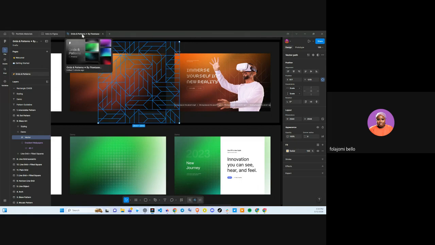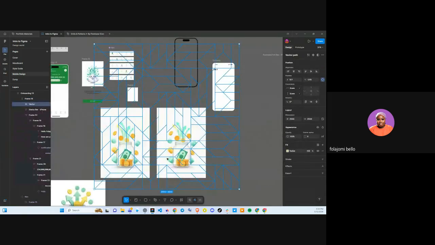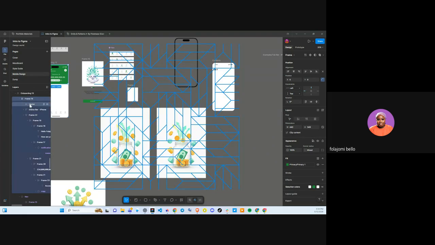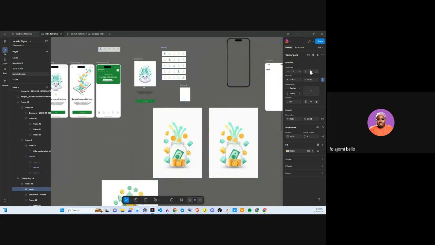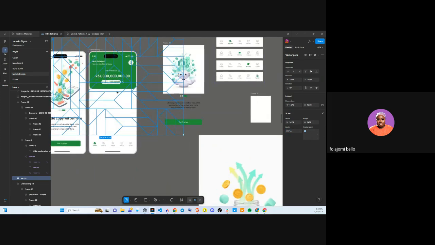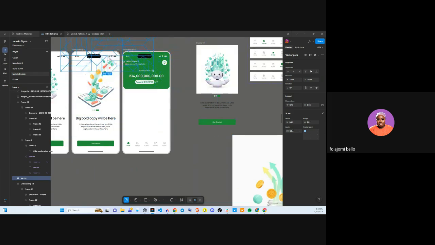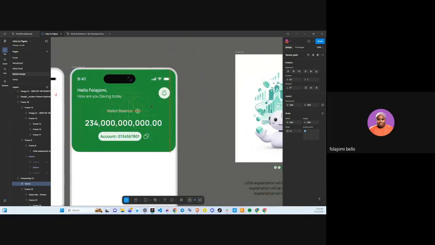Control C. Come in here now and I'm pasting it, Control V. Okay. See where I paste something. See where it is appearing. Okay. Now scale it down to where I need it to be. Okay.